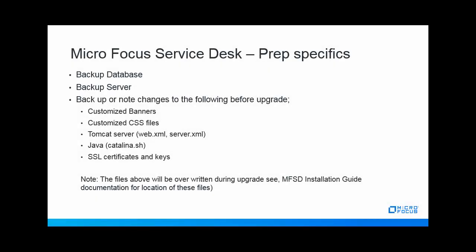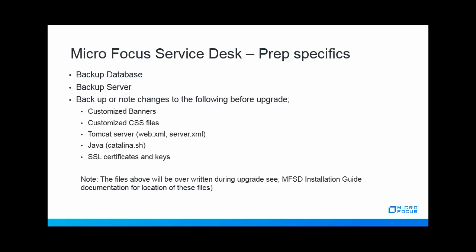Micro Focus Service Desk prep specifics. You want to make sure you back up the database, back up the server, and back up or note any changes to the following before the upgrade. Any customization banners, you want to save those ahead of time. Customized CSS files, any Tomcat server changes in the web XML or server XML files, Java changes in the Catalina.sh, and then any SSL certificates and keys.